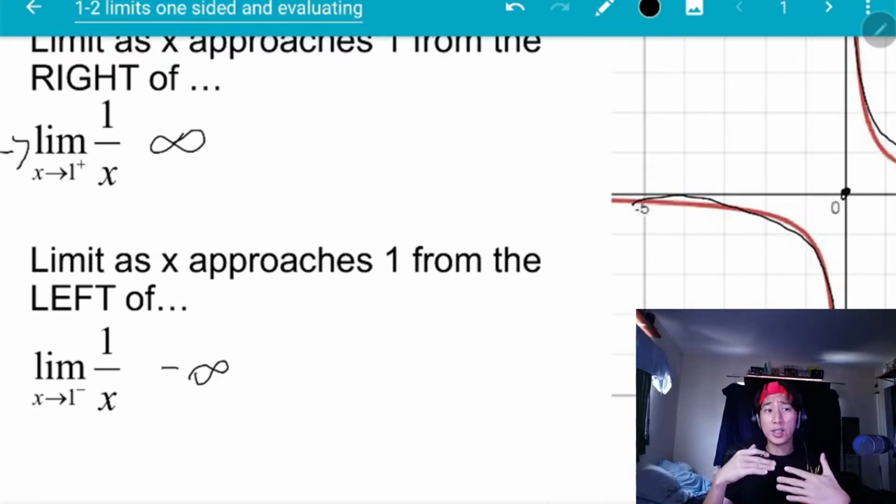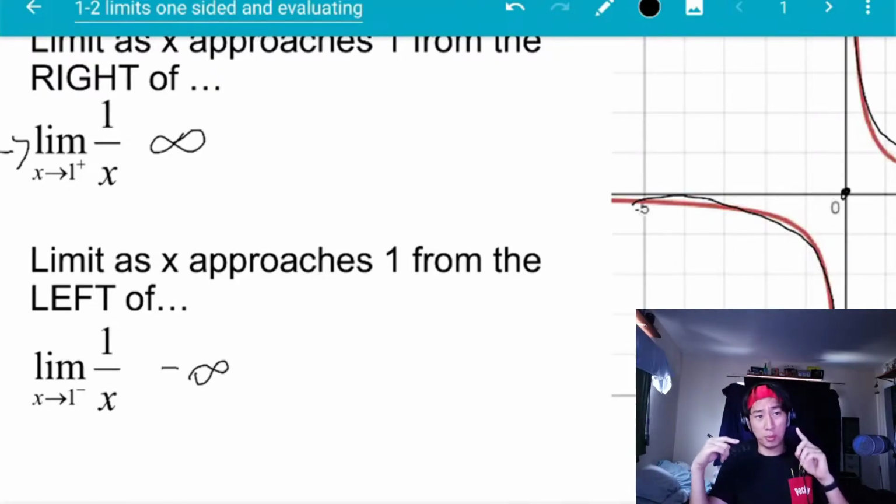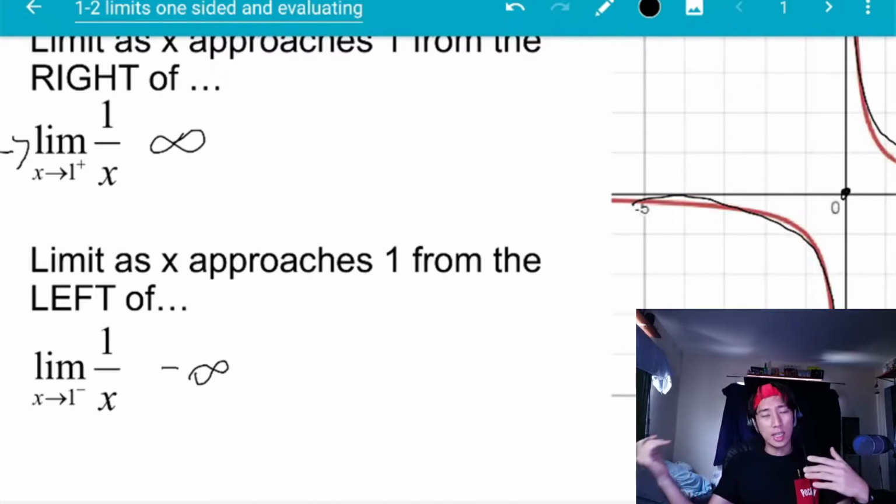So if I asked you what's the limit as x approaches 0, the answer is that the limit does not exist, because they're approaching different things. One's going to positive infinity, one's going to negative infinity, so there's no pattern you can state. Your answer is does not exist. But if I specifically ask where it's approaching from the right, then for sure it's heading towards infinity. Or if I'm asking from the left, it's coming from negative infinity.